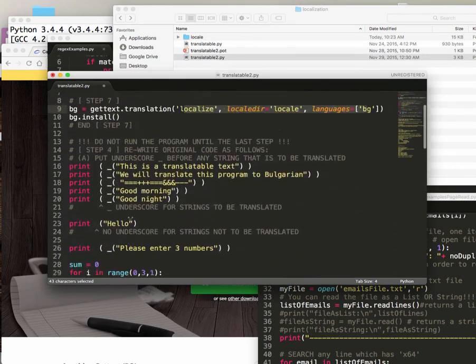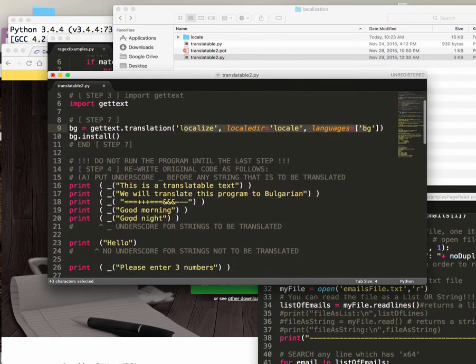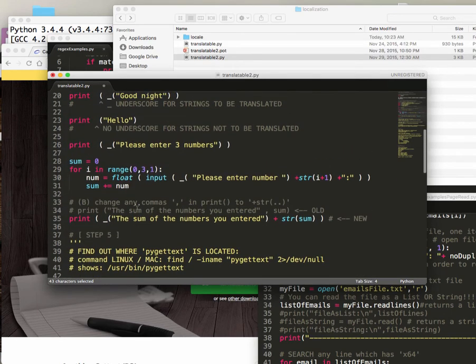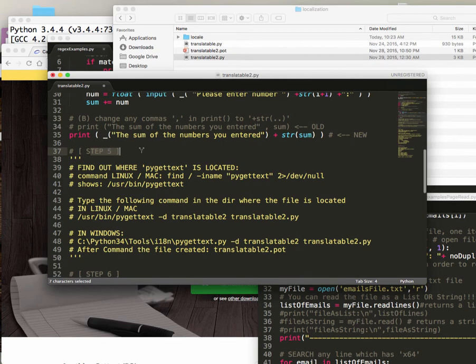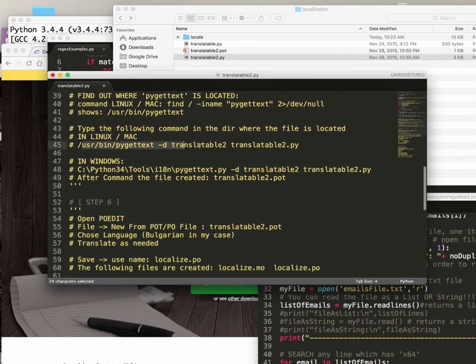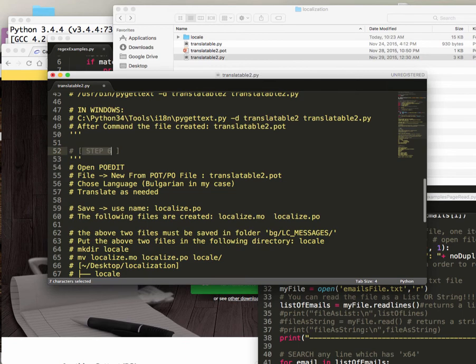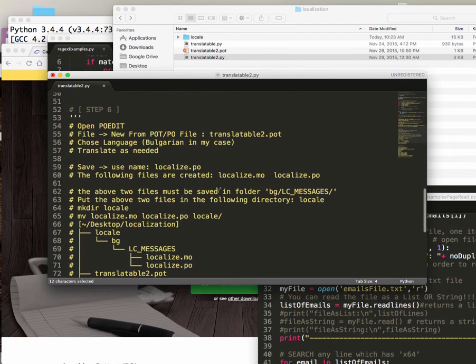Now let's go back through the steps. Step 5 was to issue this command on Mac, or this command on Windows, to create the translatable POT file. Step 6 was to use Poedit to open this and create the translation, save it as this file name, which will automatically create these two files.